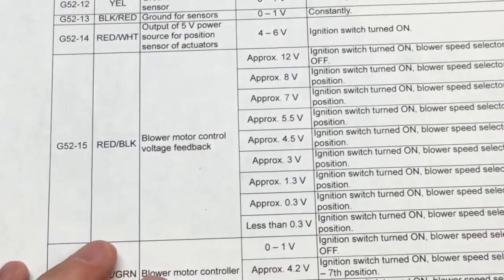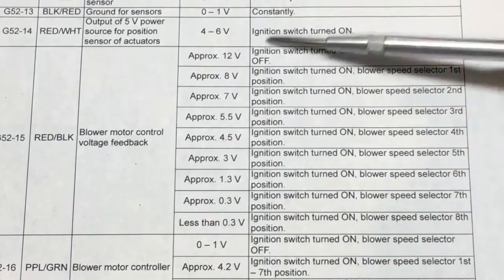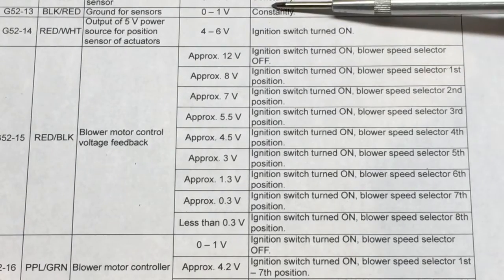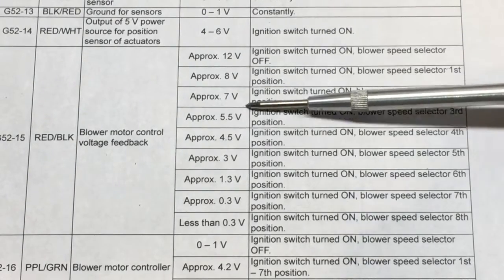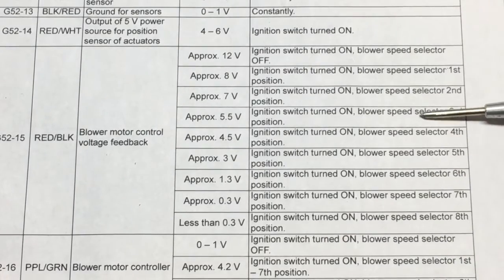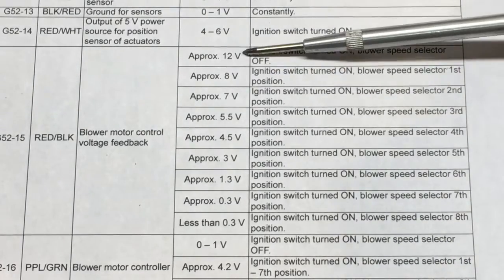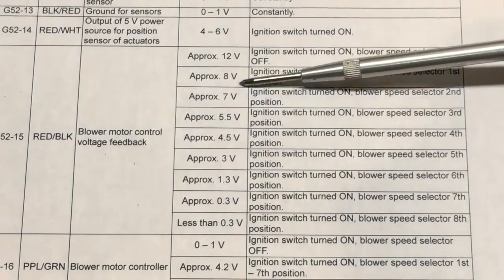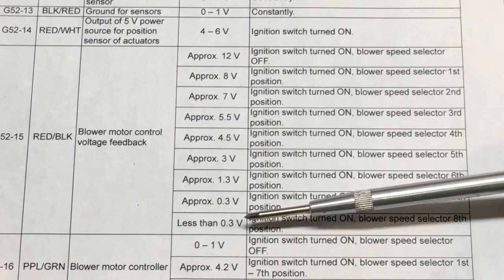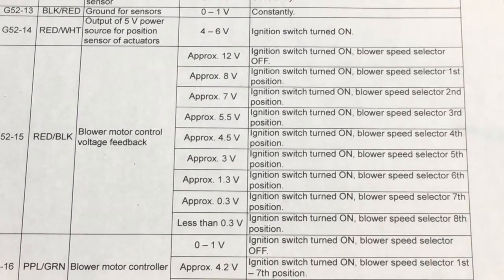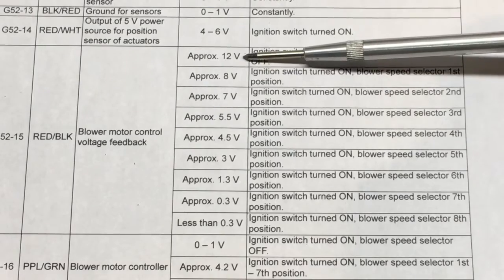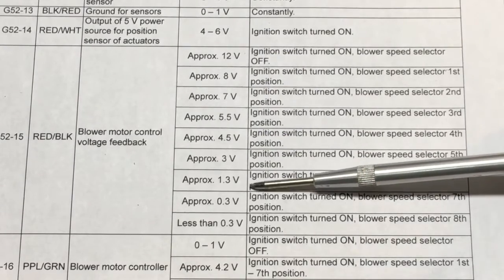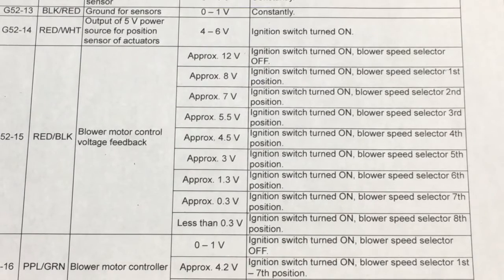So as I said, in the manual they were good enough to give you those voltages. So with the 12 volts given on the one side, these are the voltages that you'll get on the other side, depending on the blower selector. As you can imagine, in the off position, both sides will be at roughly 12 volts, and the differential will become greater and greater until you're at the maximum speed, of course. So I thought this was kind of interesting. So keep these figures in mind, and we'll go and take a look at the scope I've got set up, and I'll see if I can clarify what I'm on about here.